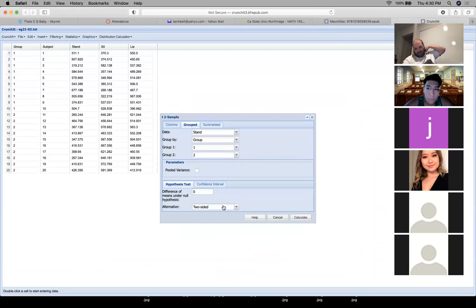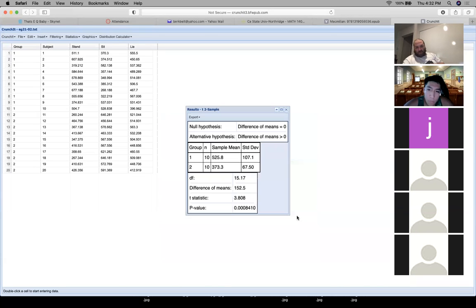Is this a 2-sided test or a 1-sided? Do we think the first one is bigger than mu2 in terms of their values, less than or not equal to? What are we testing against? Greater than, right? We're testing to see if the first group spends more time, is greater than. The null hypothesis says that the difference should be 0. So calculate. Okay. So the null hypothesis says the difference of the means is 0. The alternative hypothesis says the difference of the means is greater than 0.